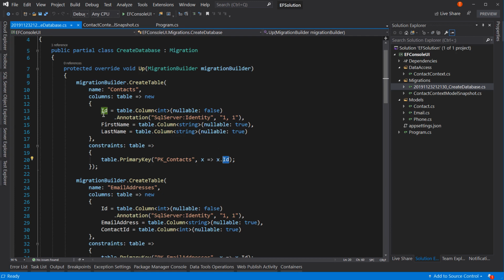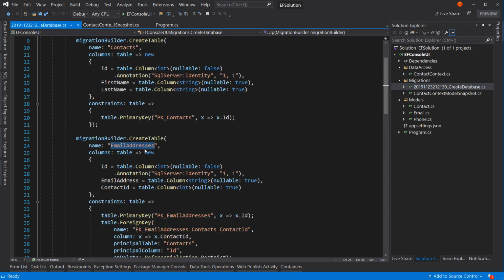Now, because we named our column ID, Entity Framework says, okay, that's a keyword. I know that's most likely going to be the primary key. Therefore, I will mark it as such. Okay, so it is doing a little bit of name inference. So based on what we name things, it's going to infer which ones are IDs. So that's the contacts table.